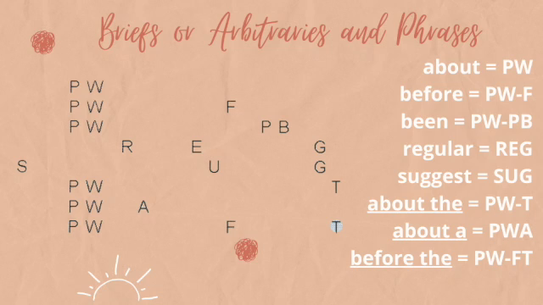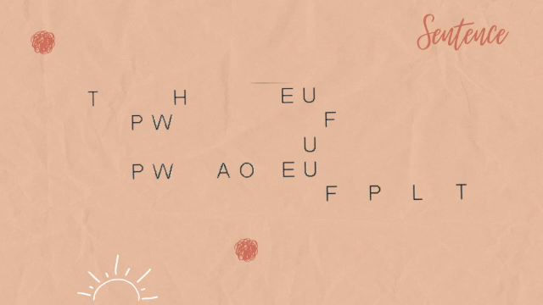So that is how we are going to write these briefs or arbitraries and phrases. On the left side, we can see how these briefs or arbitraries and phrases appear in the machine shorthand or the screen of the steno writer. We have a sample sentence here. So how are we going to transcribe or translate this stroke or shorthand outline? Okay, so that is composed of four words with one punctuation.